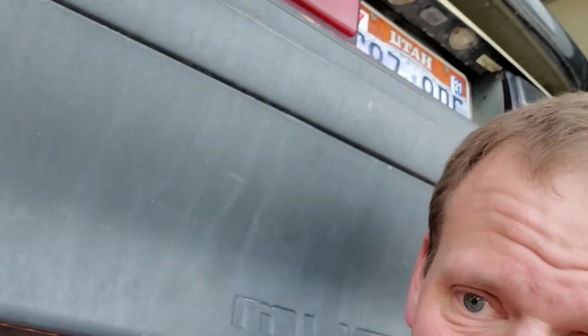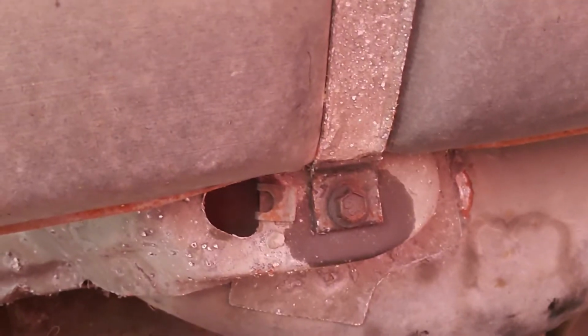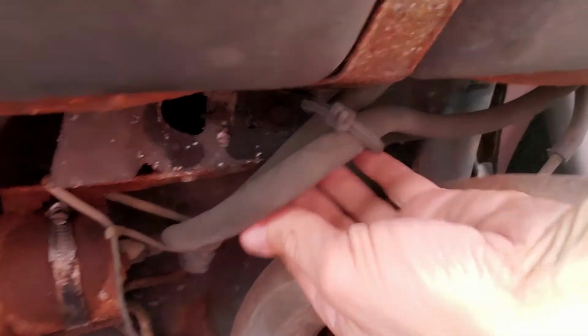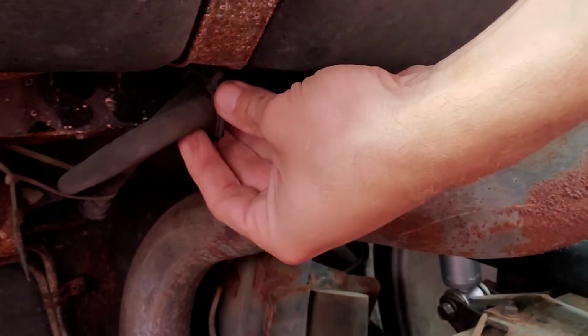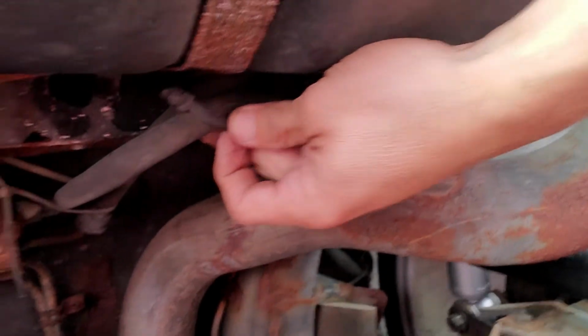Climb under here together real quick. I've already got under here and I've already sprayed that bolt for the strap, and hopefully you can see that one, that bolt for the strap. I don't know what the deal is here, why that's got a zip tie. I suspect maybe it was close to the exhaust or something. I don't know where this goes. It's been a long time since I've done a fuel pump on one of these.